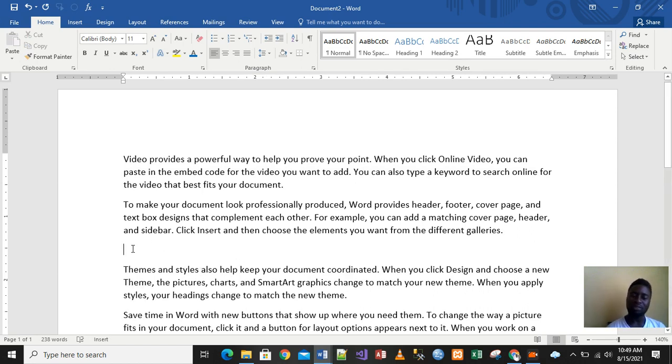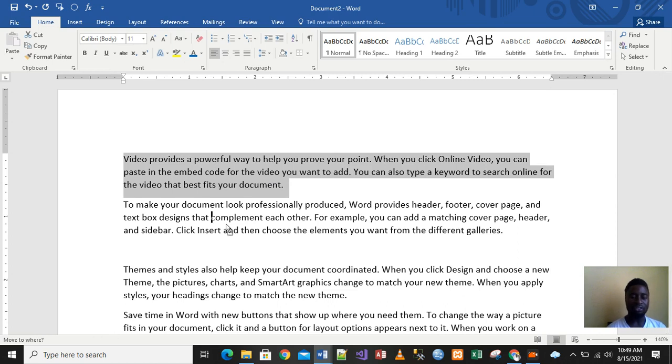Now the cursor is blinking here. Let me go over this step by selecting everything here, holding left click and dragging it through. Of course, this is space. Now you can see our cursor placed here. This one is describing the insertion point.